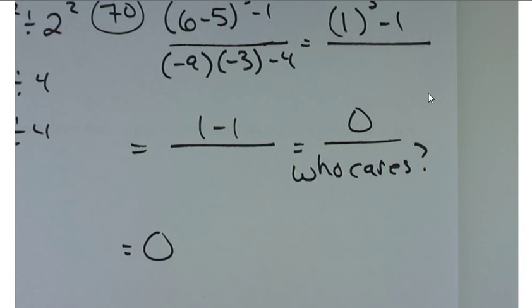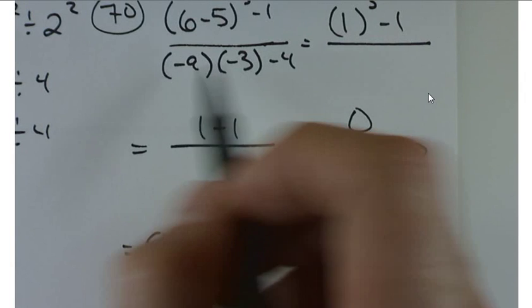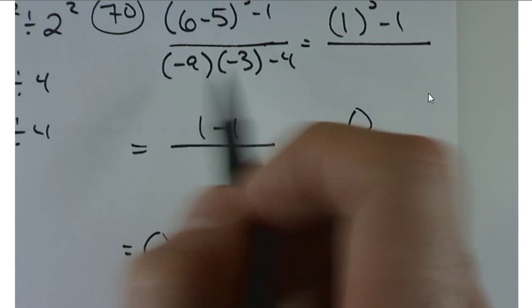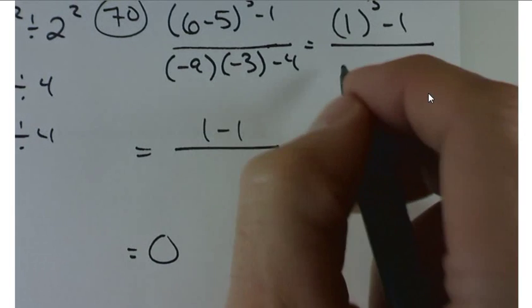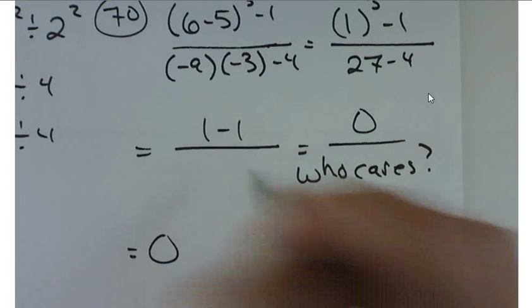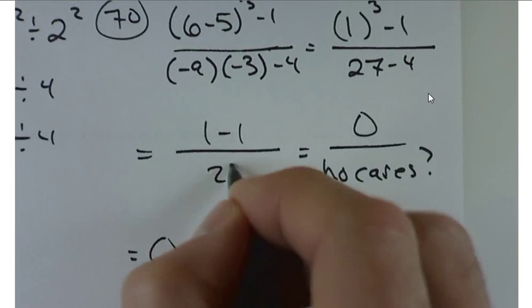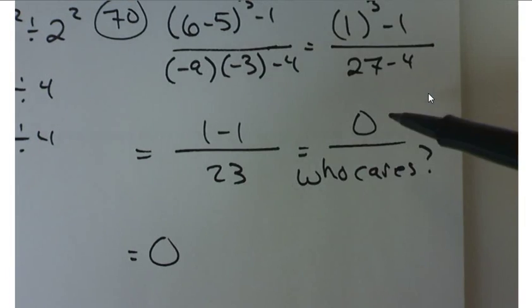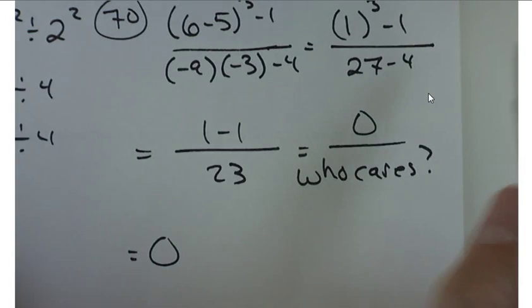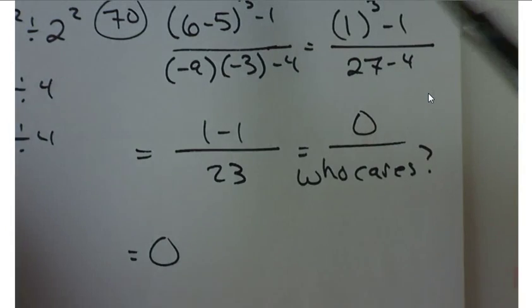Now, if you're really interested, let's see. 9 times 3 is 27. 27 minus 4 is 23. But it really didn't matter if I had 23 or 23 million. 0 divided by 23 or 23 million is still 0. All right, so that one worked out kind of interesting. We didn't really need to work out the denominator because of how lucky we got with the numerator. That's not always going to be the case.